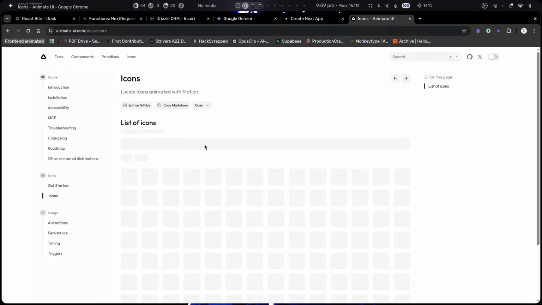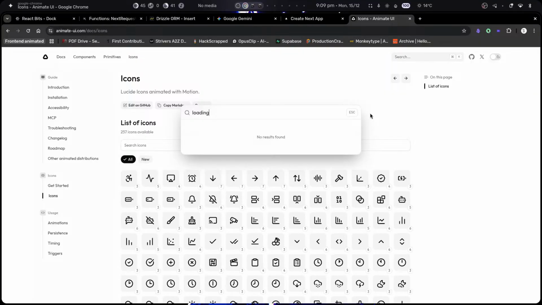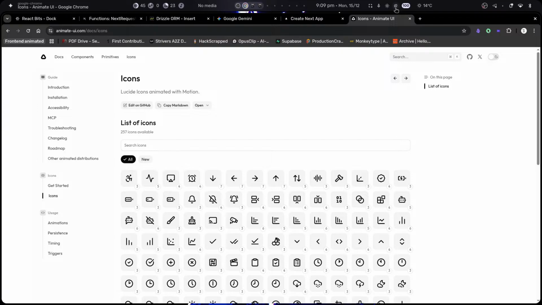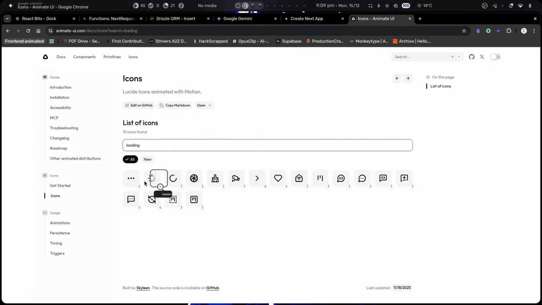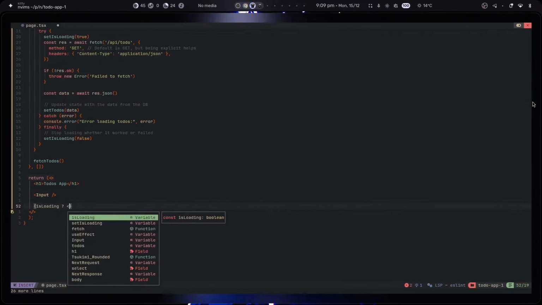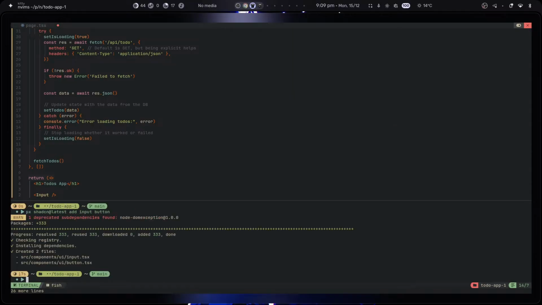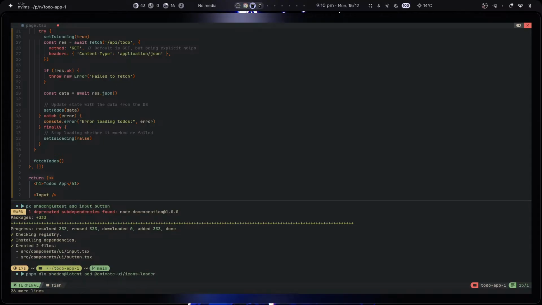So we need loading. My laptop is hanging a lot, I think. I think this loader suits a lot, so I'm going to add this one and paste it here.